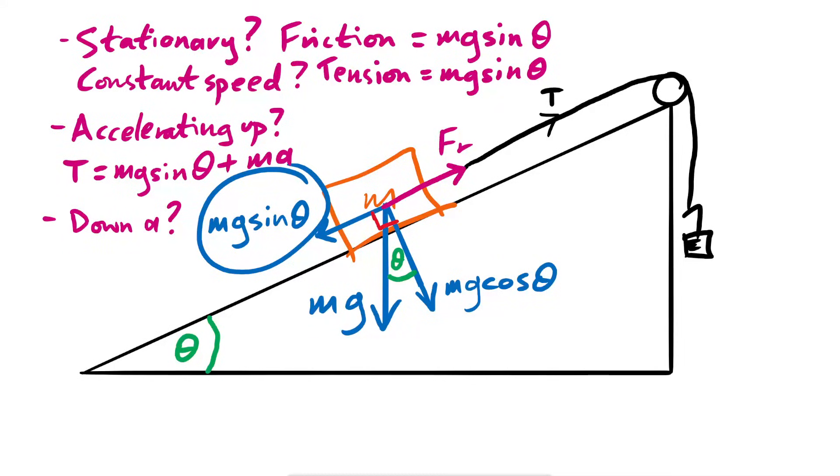Well, in any of these questions, it's basically the resultant force is equal to—so F net, we could say—is equal to MA. What is the resultant force in this case? If mg sine theta is greater, then it's going to be mg sine theta take away T is equal to MA. Or in other words, in this case, tension is going to be equal to mg sine theta take away MA. And of course, if it's a pulley, then that means that the tension is equal to the mg of this pulling down. But I'm going to call that big mg because you would need to distinguish between the two masses here.